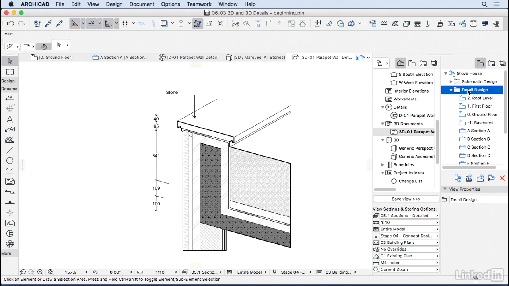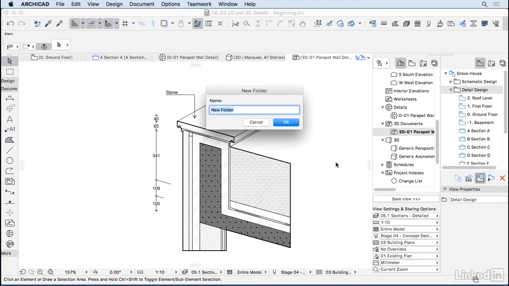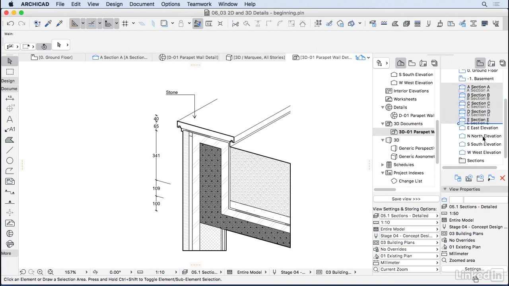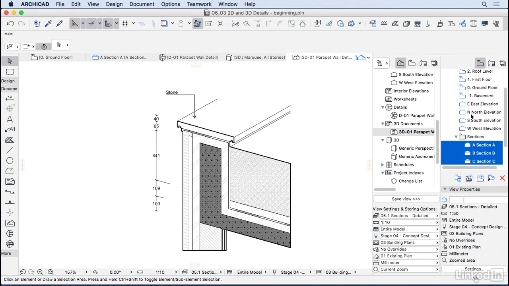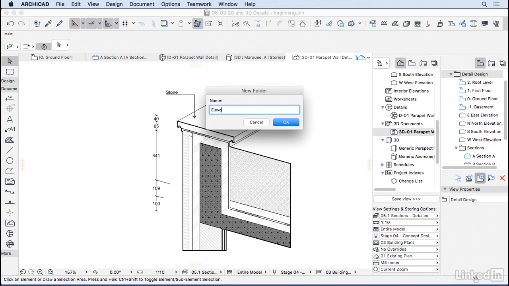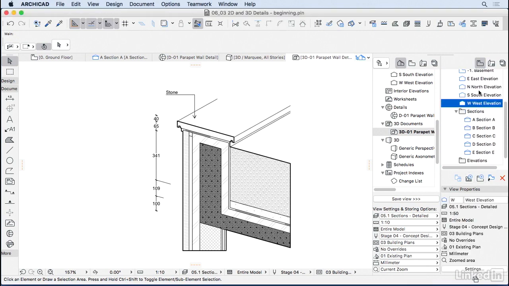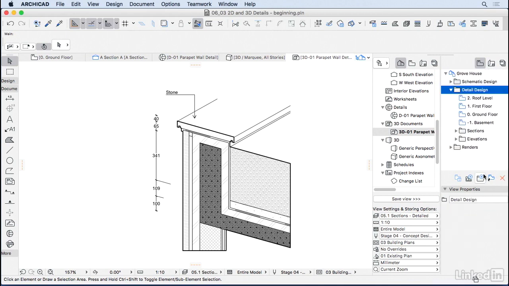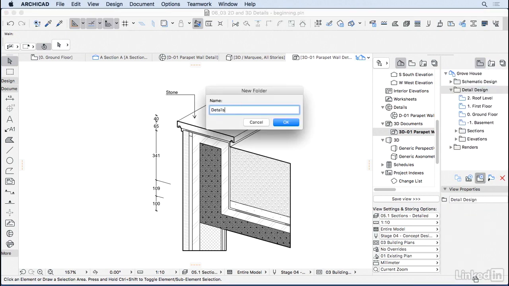But before doing that, I'm going to organize this folder a little bit because it's going to start getting real busy. So I'm going to create a folder for sections and drag all the sections there. Another folder for elevations. Drag all the elevations there. And then finally, one folder for our details.